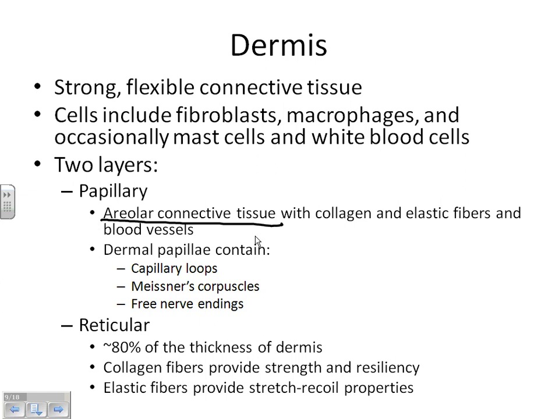The majority of your dermis forms the reticular layer, and that is made of dense, irregular connective tissue. Okay. So since it's dense, irregular connective tissue, what does that tell us about this layer? What's the main fiber in dense, irregular connective tissue? The cells are going to be fibroblasts. It's going to be collagen. This is going to give us some strength, all right? It gives us most of our strength to our dermis, actually our entire skin, okay?